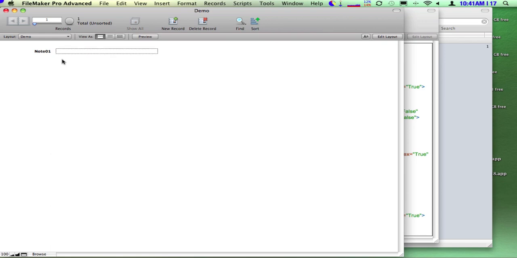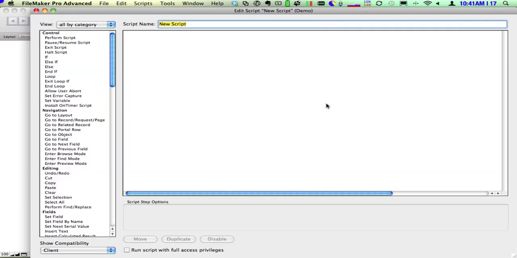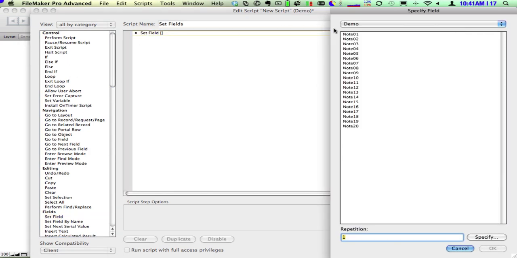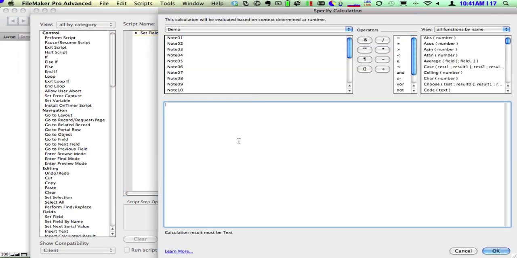So you can do some other neat things with this too. You can use it for scripting. So if I go to manage scripts, I'll make a new script, set fields. Now I can do a set field and choose this, and we could make this be equal to whatever we wanted.